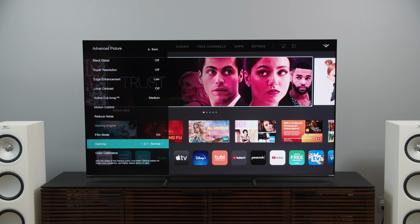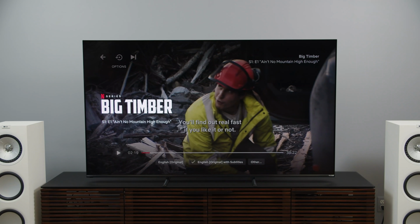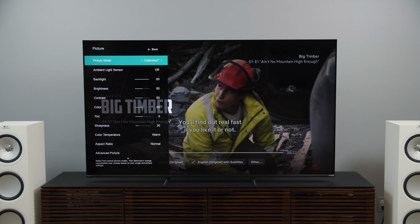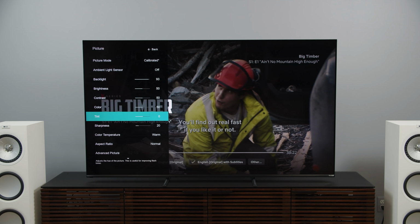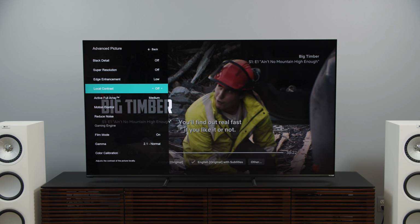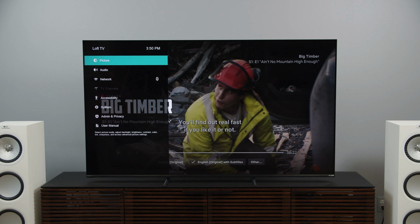Well, that takes care of the home screen. What happens if we pop into an app? So I've popped into Netflix and I've started an SDR title. I'll go into settings. We've paused here so we don't get flagged. And we're in calibrated picture mode. That's great. So it looks like it's carried over my picture settings from the home screen into apps. That's great. We'll double check that it's done the same for HDMI inputs in a moment. But since SDR looks to be all set, let's check out Dolby Vision.